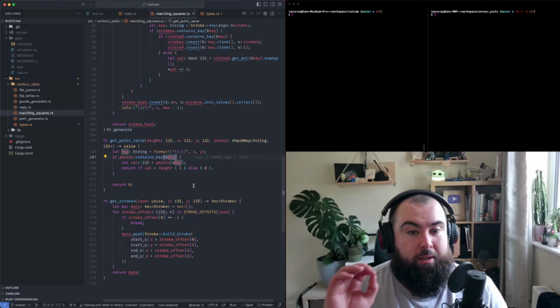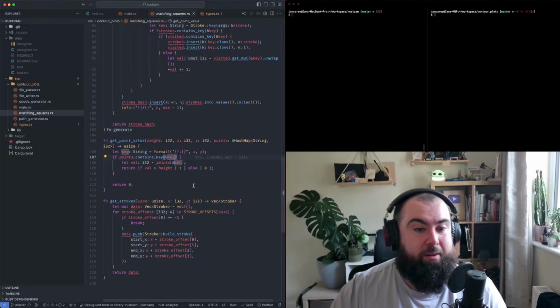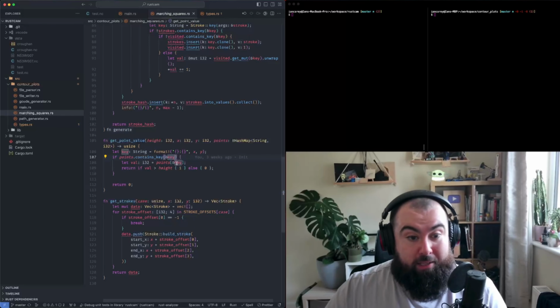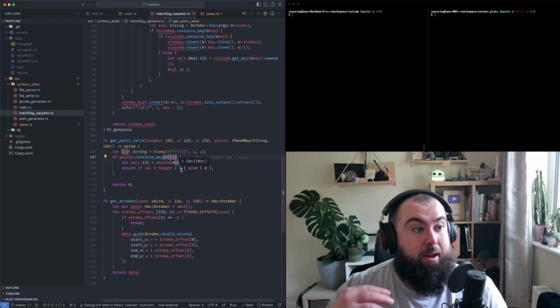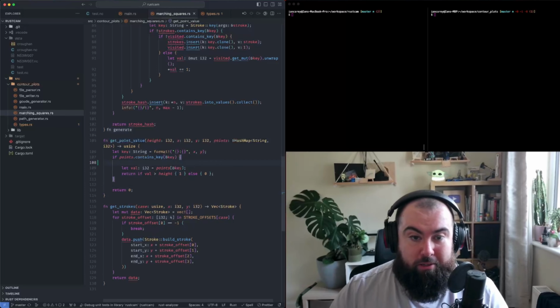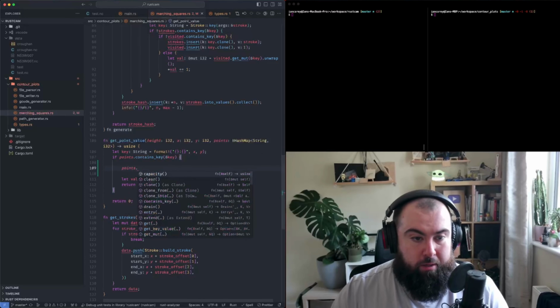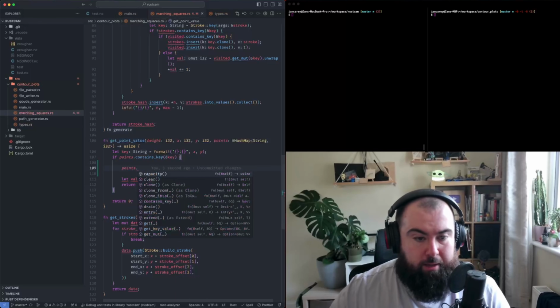If that happens, that's fine. I say, okay, that's good. So then I go down and I access the key in points directly, and that gives me the answer. But I have another way I can access it. I can go something like points dot, let's see, get.